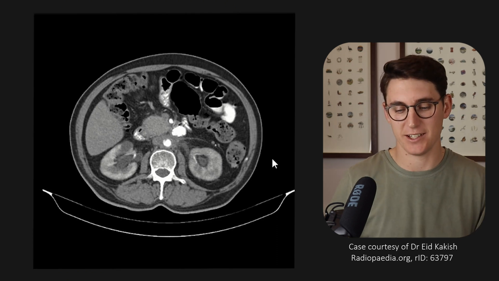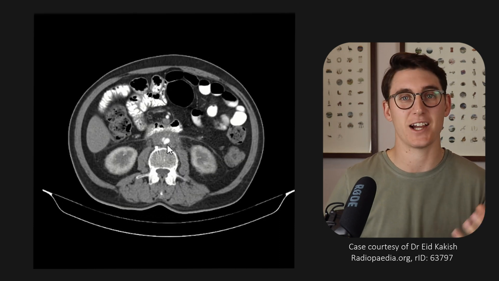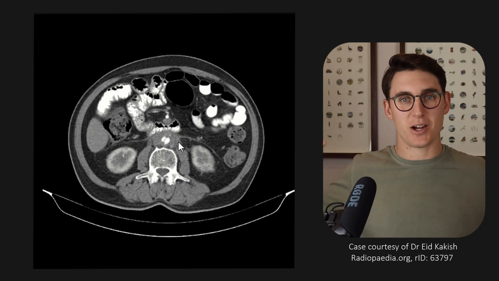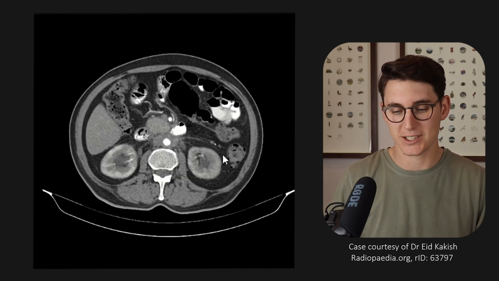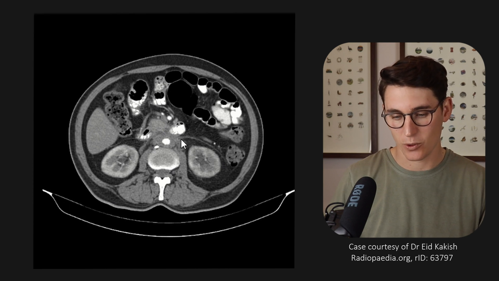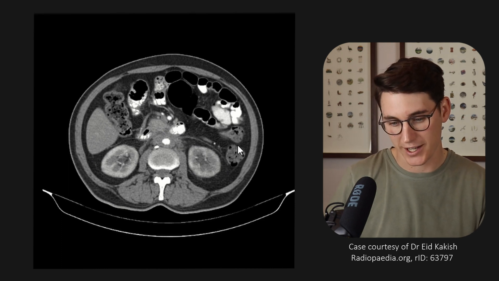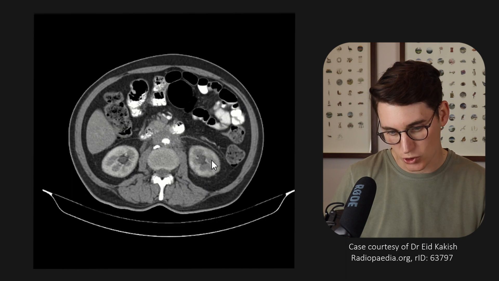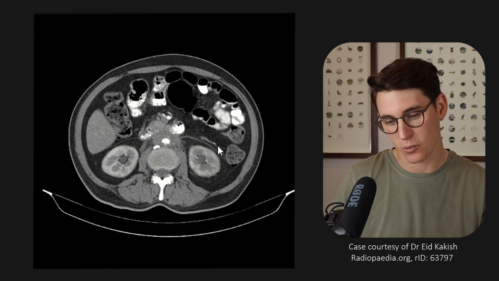Here we have an axial slice CT scan of a patient with retroperitoneal fibrosis. You can see this low-attenuating soft tissue around the aorta, which is calcified and has atherosclerosis, and that pulls the surrounding structures towards the aorta. The fibrosis also makes our Gerota's fascia and Zuckerkandl's fascia thicker and easier to see on CT. Orientating ourselves, we can see our right kidney and our left kidney. We can see the perirenal space quite clearly, with the anterior renal fascia or Gerota's fascia coming behind the descending colon. We can also see our Zuckerkandl's fascia joining our anterior renal fascia to form our lateral conal fascia before it fuses with our parietal peritoneum — so you can see that space really clearly here.